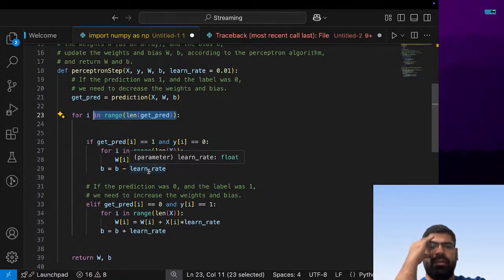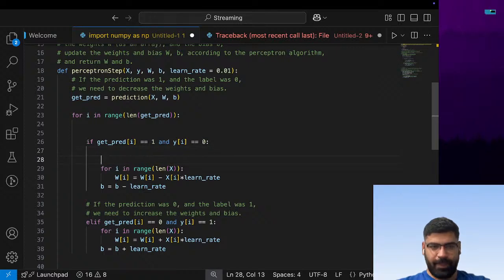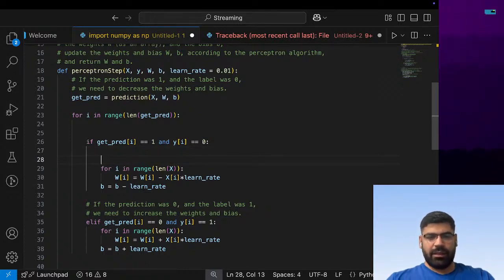I just have to go back and get the new prediction and then repeat. Okay, so here it will be like this, right? Decrease, but keep decreasing till the prediction is correct.